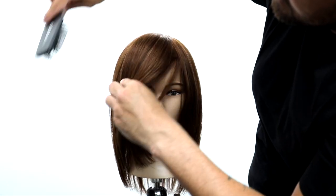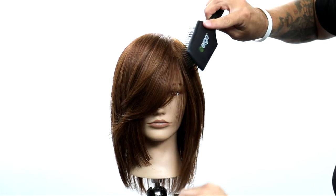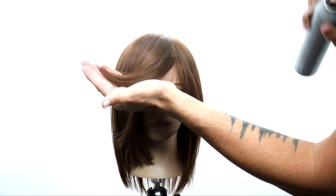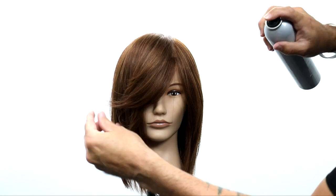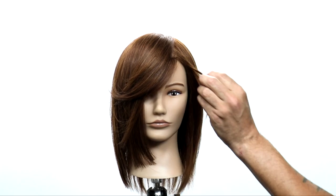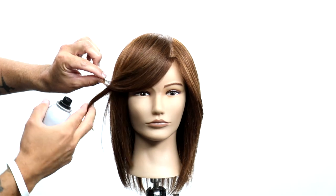You'll see I take my ergo diamond head paddle brush and I brush the hair over. You can already see that flip starting to happen. Obviously I'm going to add a little bit of hairspray in there to give it that nice hold. But you can see that curve, that movement. Also notice the haircut guys — you can style this any way you want. You can style it with volume in the bangs however you want to do it. But the reality of it is it's a nice light fringe and that's what we wanted to achieve and that's what we did in this cut.